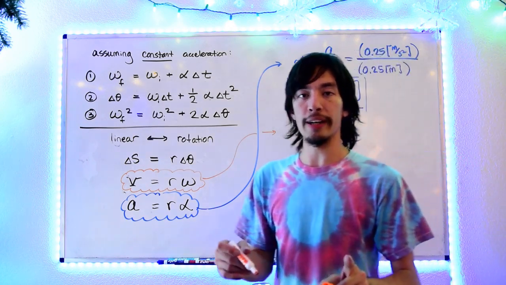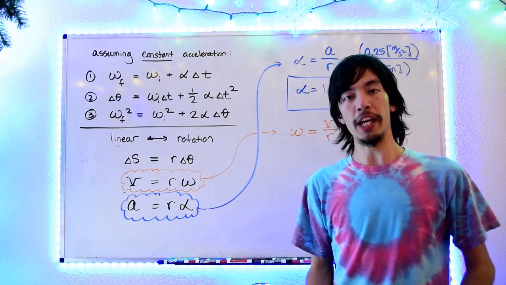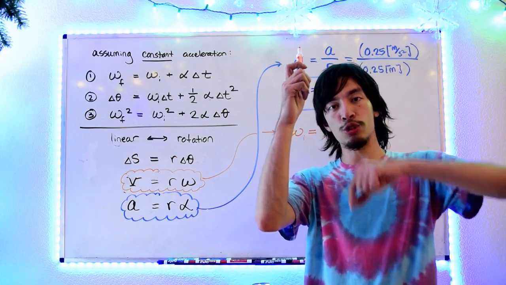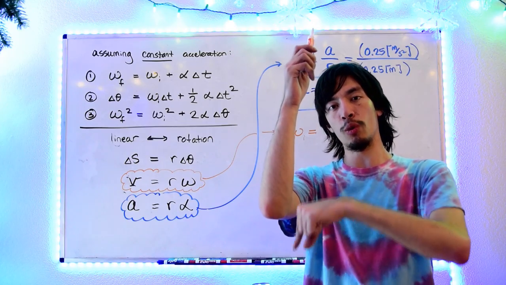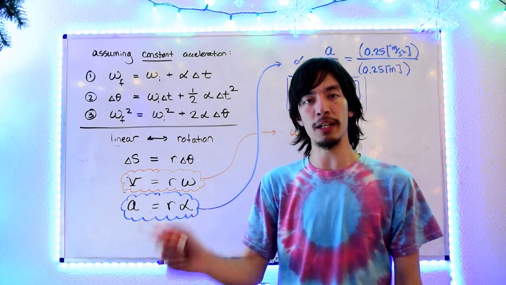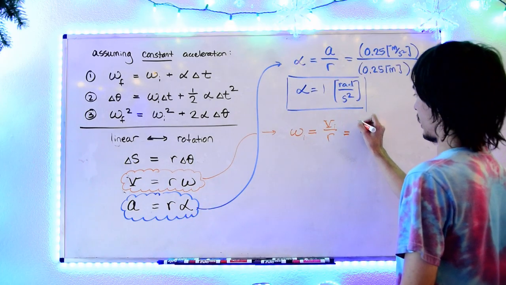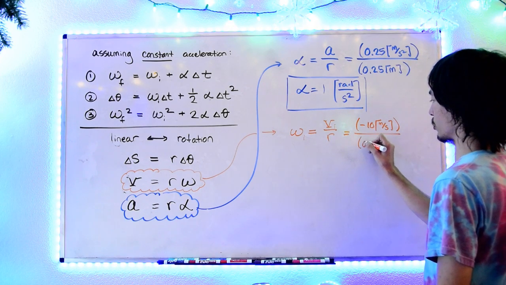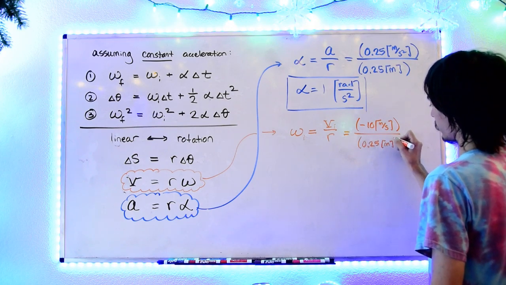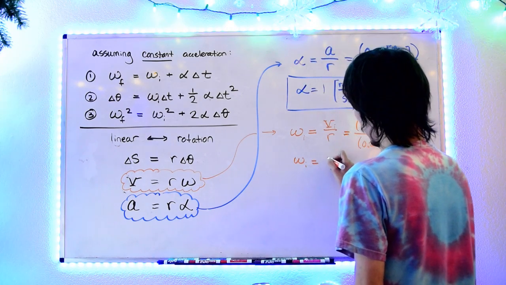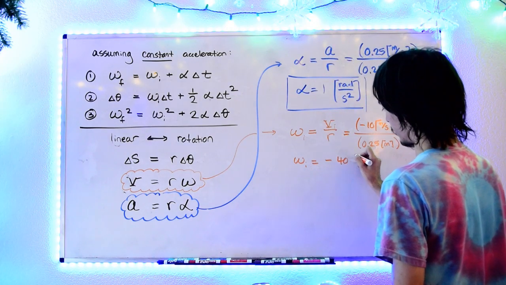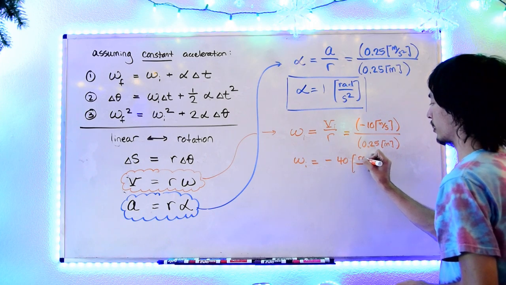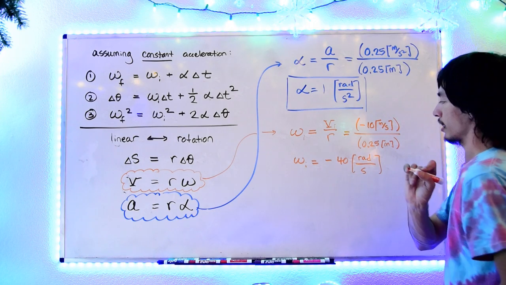Now be careful with your signs because again, these quantities have direction. It can move up or it can move down or side to side. So for the bucket, positive is up, but it's dropping. If the velocity is down in a coordinate system where positive is upwards, the velocity must be written as negative. So this is negative 10 meters per second, divided by the radius that it's at, which is 0.25 meters, and that gives us that omega initial is negative 40. Again, the meters cancel out, but the unitless ends up being expressed as radians per second for your angle.